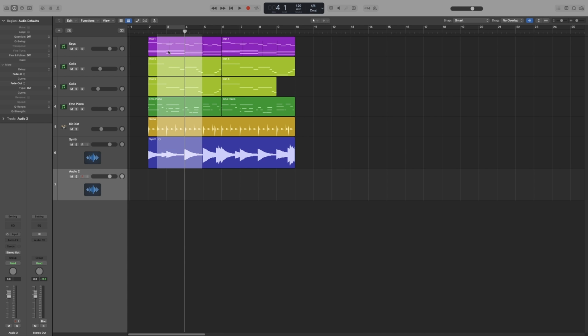Of course, the opposite applies. If I want to remove a region, I click on it while holding down Shift and I deselect it. Now, if I want to adjust the range of the selection, I keep holding Shift and then click to expand on either side. So let's say I want to go all the way to here and then to here. I can't make the selection smaller like that, because if I want to make the selection smaller, I have to use the Marquee ruler and adjust it the way I want. Or I can simply just hold down Shift while I'm on the ruler, and as you can see, my mouse changes and adjust like that.